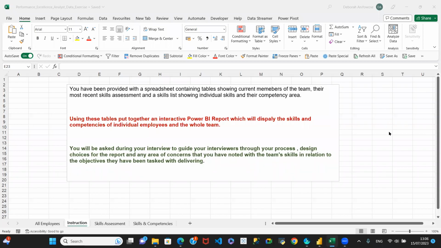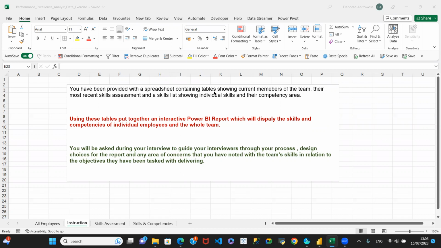So here's a task that's been given, and I've put out the requirement on this instruction page. It says that you have been provided with this spreadsheet, and it's got tables: the employees' skills assessment and the skills and competencies.